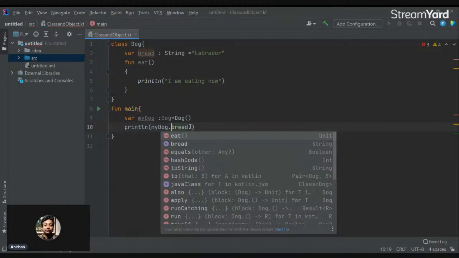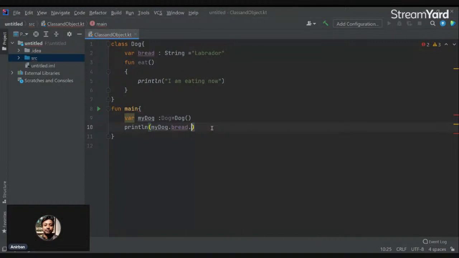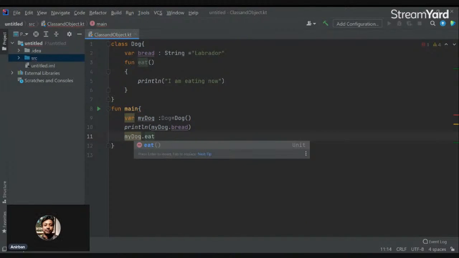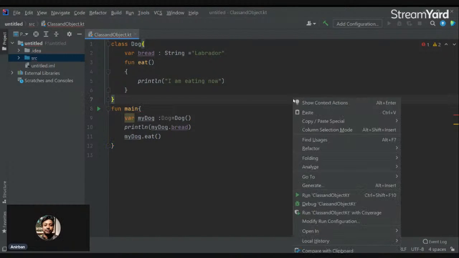After the object name we can access the function using the dot operator. Let's run our program.